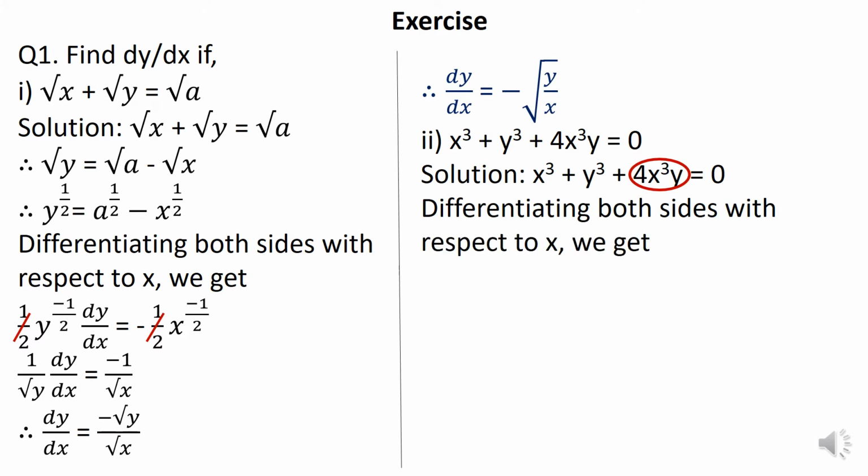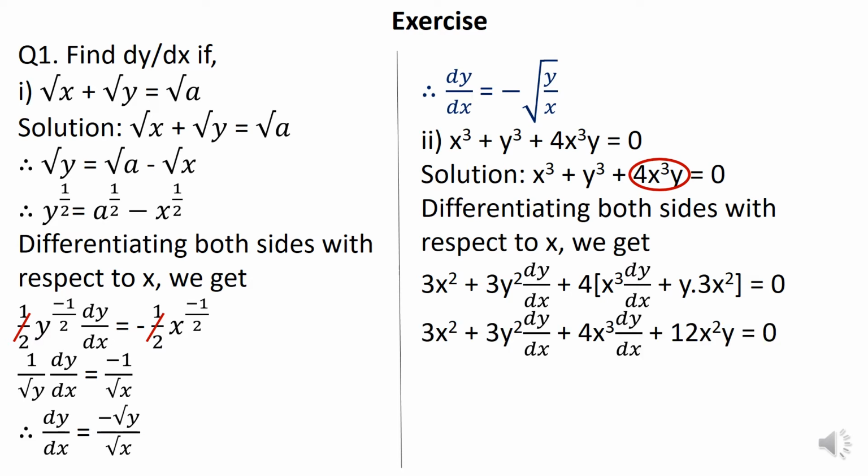Differentiating both the sides with respect to x, we get, now x cube becomes 3x square. The differentiation of x cube is of course 3x square, as you know by now very well. y cube becomes 3y square into dy by dx by chain rule. And the last term, we take 4 outside the bracket as common and we use the product rule for x cube into y. So it is x cube dy by dx plus y into 3x square is equal to 0, of course. As you can see, u dv by dx plus v du by dx, that is what we have done for the last term.